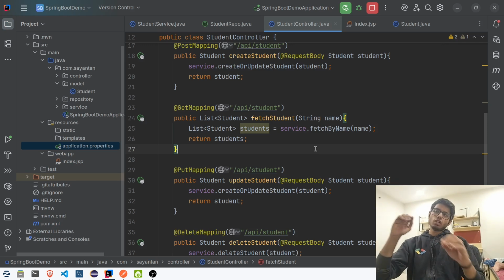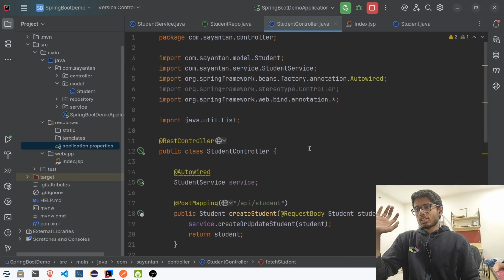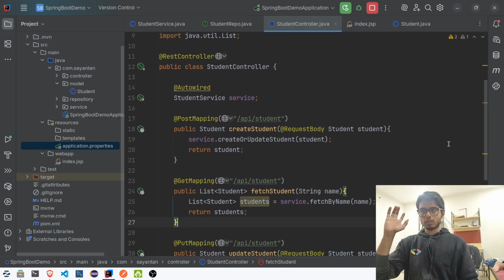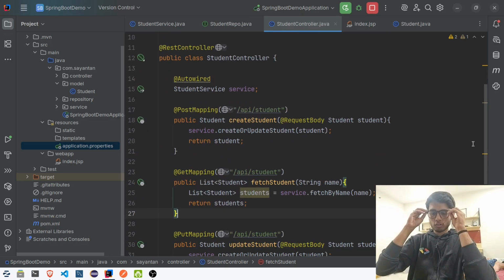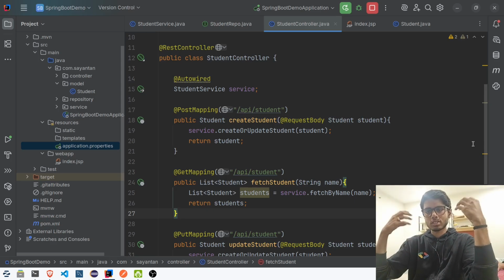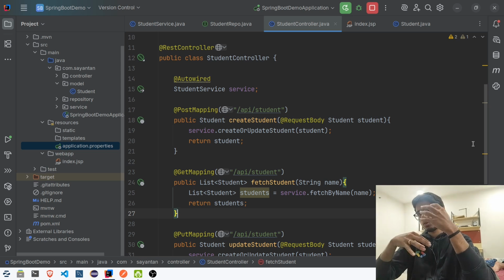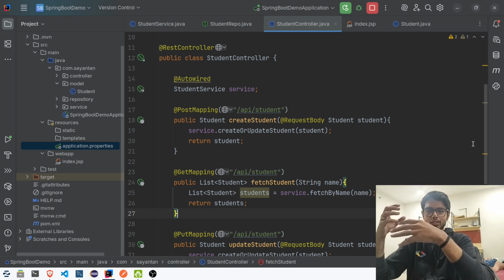Okay. So another thing which I also want to talk about is that we did not explore much about JSP, but you can also go through it basically in the start. If you want to build very simple web applications using Spring Boot and JSP, you can do that. It's really simple actually, so you can check that out also. I did not spend much time on any of the components, but still it's more than a 2 hour long video, because it takes time to explain even the basic things.